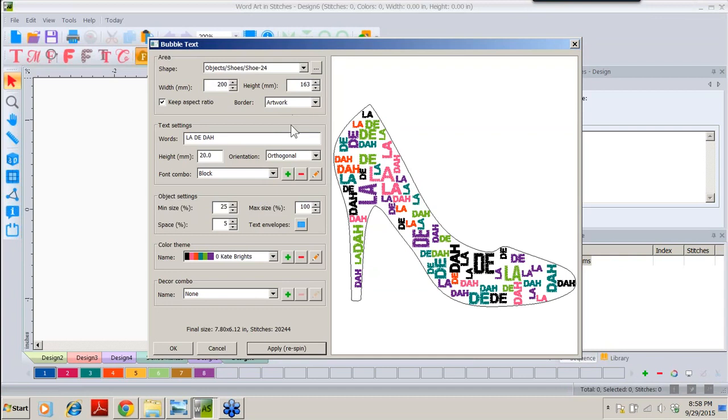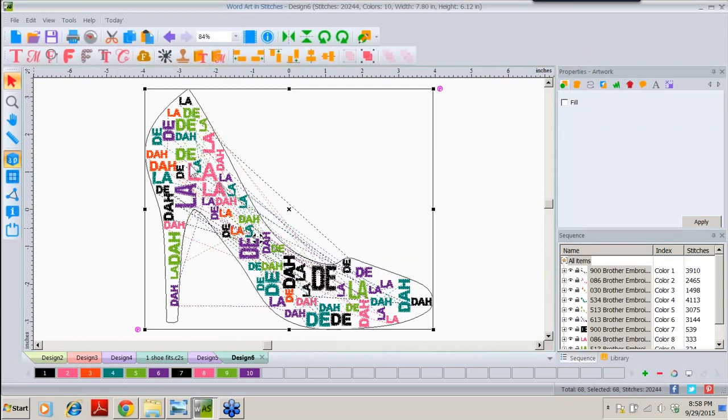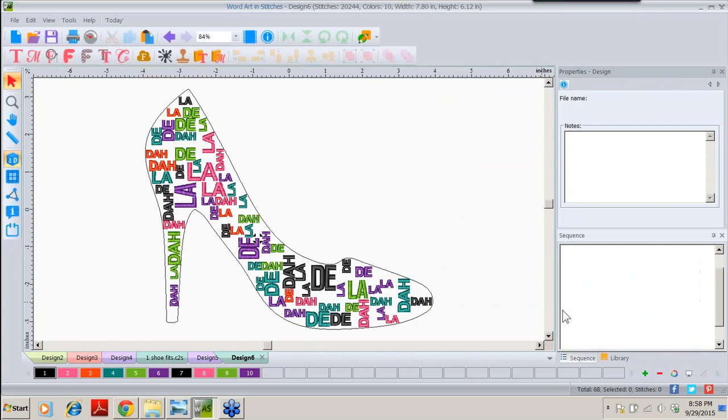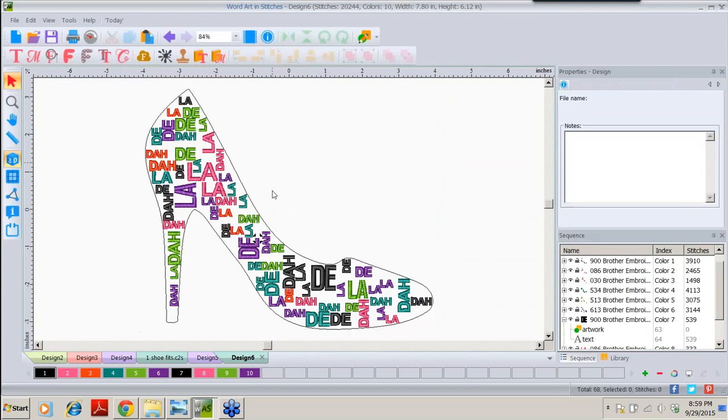Okay, so I know that we haven't chosen a border, but this is very realistic. We get all caught up here, and we go ahead and we spin, and we get it just the way we want, and we bring it to screen, and we look at it and say, oh, phooey, I forgot to bring in my run stitch or my steel stitch. Because remember, this artwork, let's see if I choose the bright black, that shoe is artwork. It has no stitches to it. Okay, so this is what we have on screen.